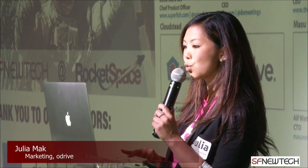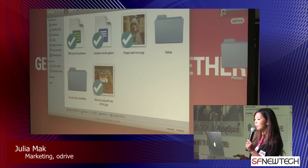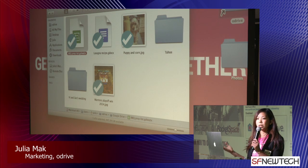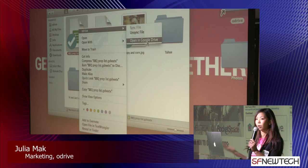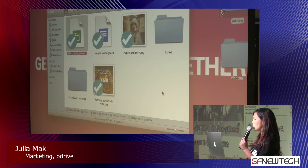And on top of Gmail, I also have my Google Drive that's already connected. And it's the same thing. As you can see here, all the files are available. Photos I have, even my Google Docs files. Since Google Docs is a web application, what we do is we let you open it back on Google. So you can still see your Google Doc files, but you can easily open it back within the Google Docs application and edit it and work on it the same way that you normally would.